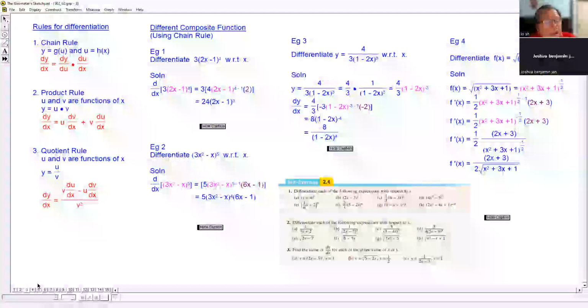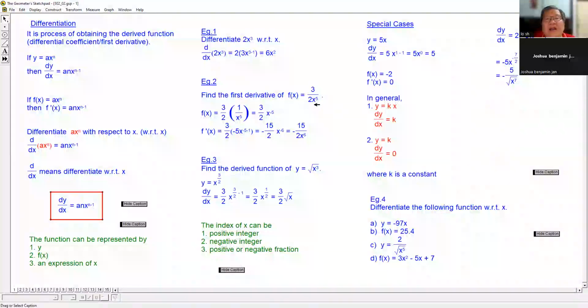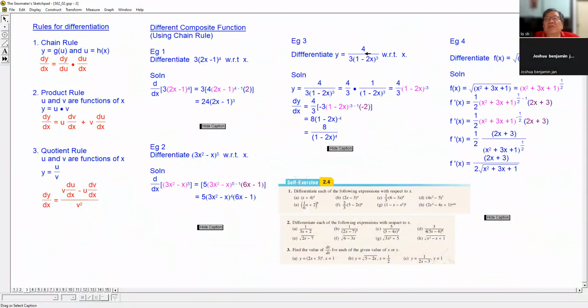Now you remember earlier on, if it is at the bottom you cannot differentiate. You have to bring it to the top first, then only you can differentiate. Another example like that: you see, this x to the power 5 is at the bottom, cannot differentiate. So this thing at the bottom, you have to change it. Now, the changing part, you have to be very careful.